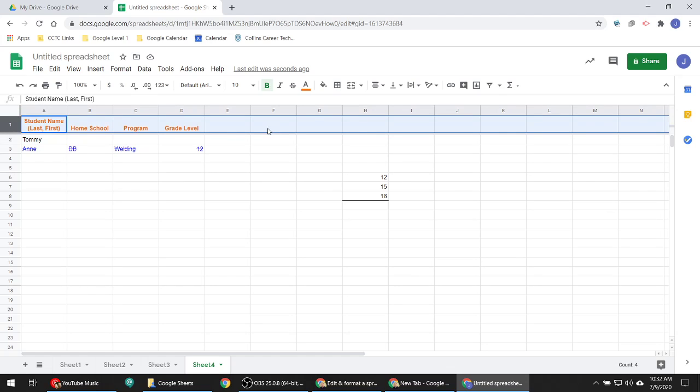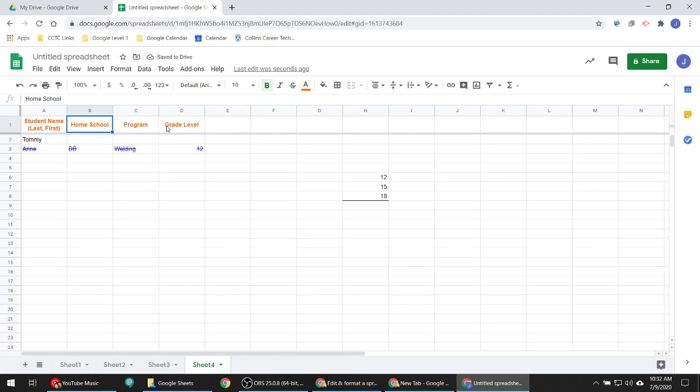I just think it would look better if they were in the middle of that cell. So you can go over here to the alignment, and you can choose on the top, on the middle, or on the bottom. I'm going to choose the middle to move everything in the middle, and now that looks nice and pretty. So that's another option you have for formatting.